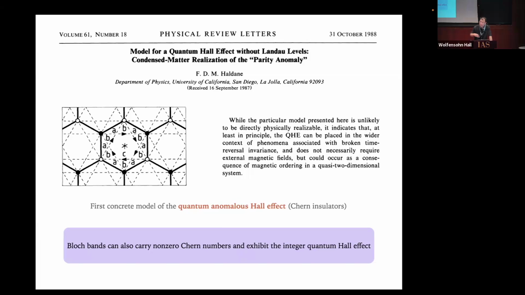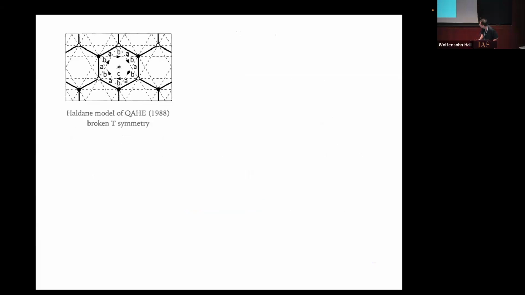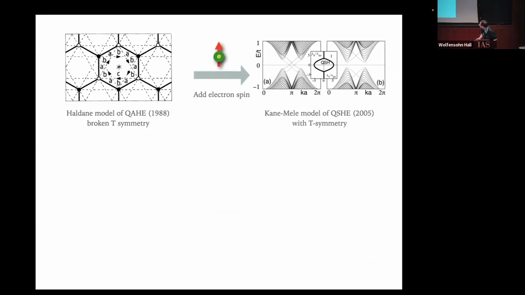And very interestingly, to realize this phenomenon, it takes an unexpectedly long way. So this is 1988: we have a toy model with broken time reversal symmetry for spinless fermions. And then 17 years later, Kane and Mele decided to add an electron spin to the model. And this gave us the celebrated Kane-Mele model, which basically describes the physics in honeycomb-like systems with time reversal symmetry. But this enlarging of symmetry is not just a theoretical breakthrough, it also enables us to look for more common materials. There are way more non-magnetic materials than magnetic materials.